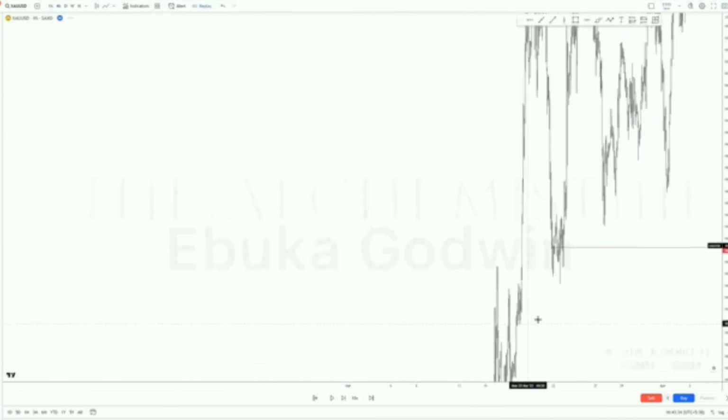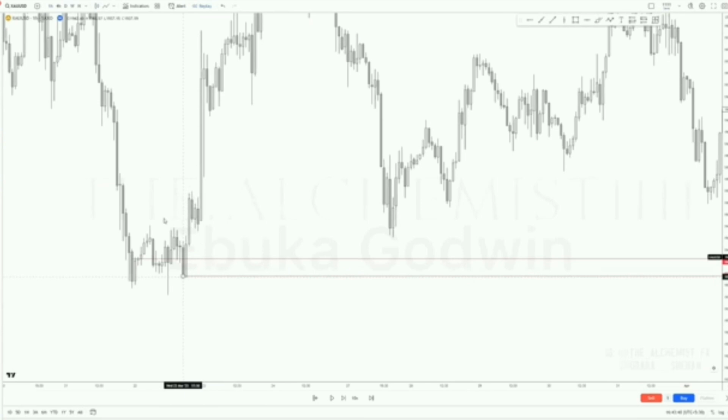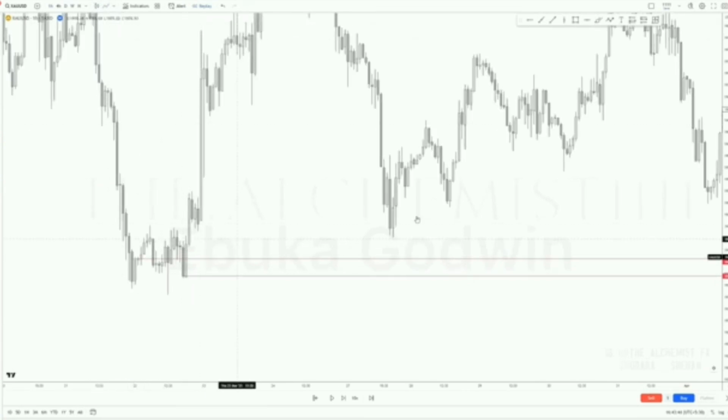Okay, in here, what's the last resort we had? We had a support that was never used. See that? H1 support. Now you might wonder, okay, why didn't we use this? We don't have to use this, right? Because we always choose zones, first of all, from the higher time frame. So this is where the daily zone was. And then we do a little refinement of it into the H1 zone.